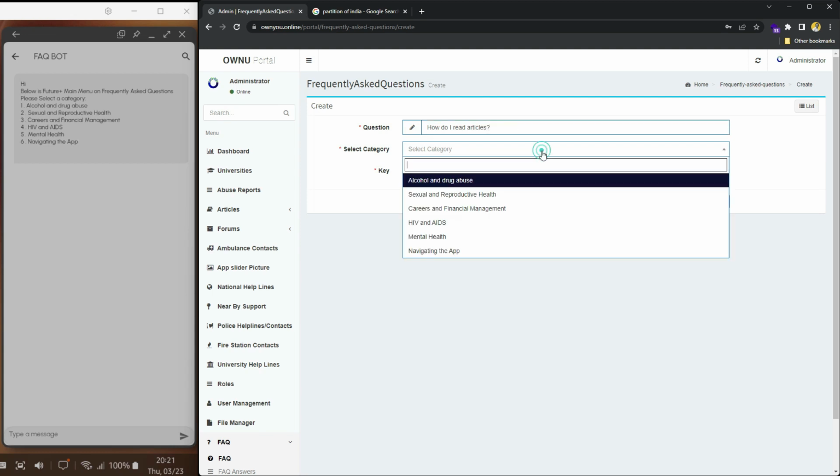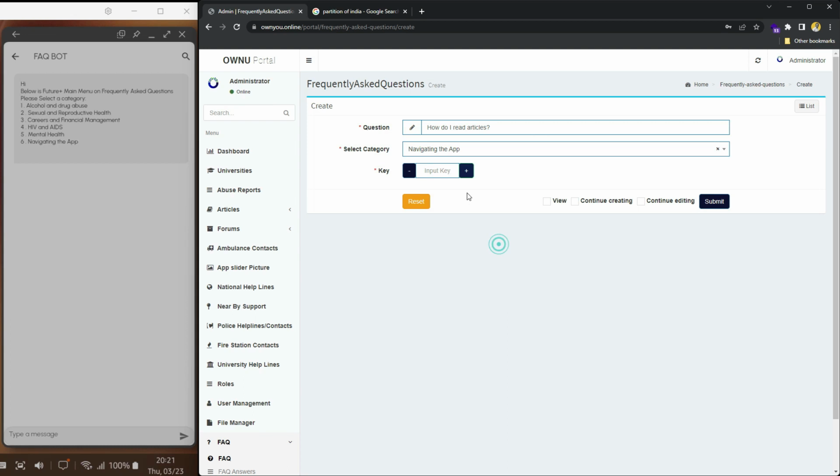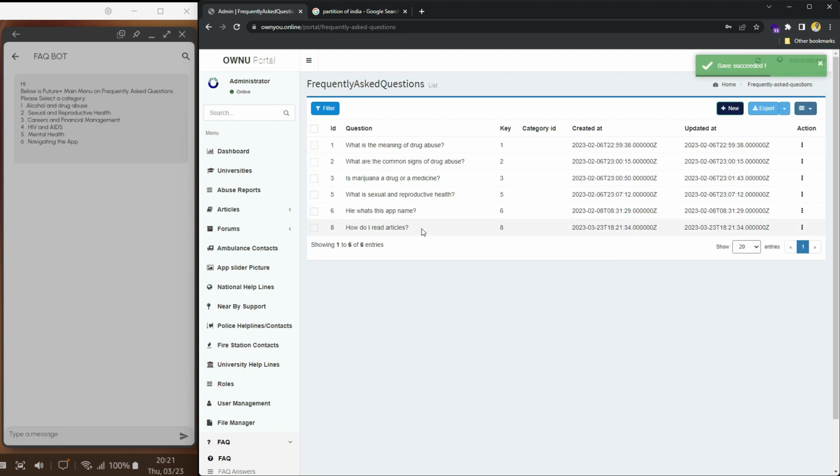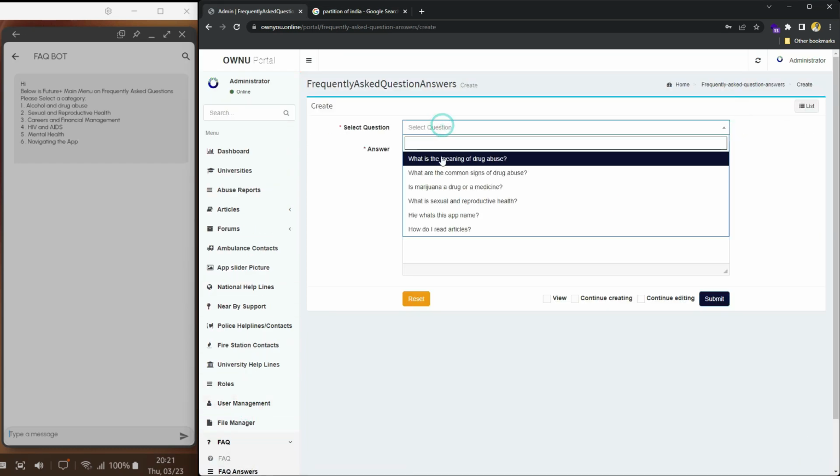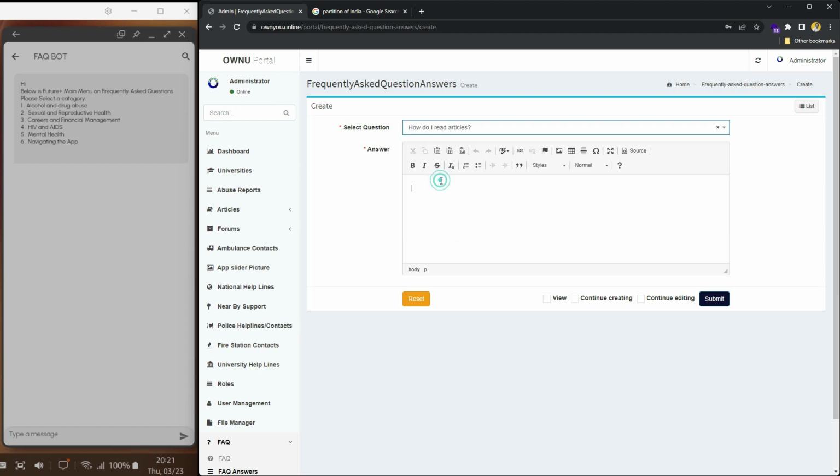Then you can select a category for problem navigating. So I have added my question, which I called how do I read this article, and then I'm going to enter an answer. So I will go to frequently asked answers and then click new, select a question, how do I read these articles, and put in an answer.